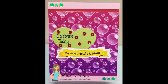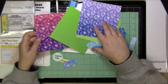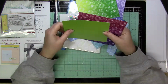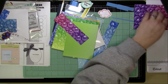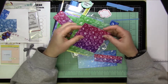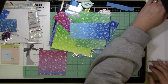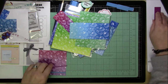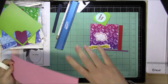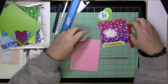My next one is going to be sketch number 3, and I am using collection number 4, which is Bubbles Galore paper by Scrapping for Less, Tiny Bubbles stamp by Scrapping for Less, the Sentiment ephemera by Scrapping for Less, Sequins by Scrapping for Less, and then Enamel Dots by Gina Marie Designs. That is everything that you will get in collection number 4.